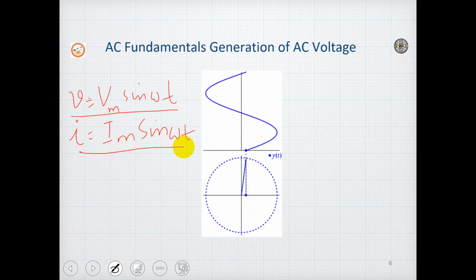The third advantage here, using sinusoidal voltage underlies the operation of transformers, which enables bulk power transmission at high voltages over long distances. The fourth point, most importantly, when a sinusoidal current flows through a capacitor, an inductor or a transformer, the voltage across the element is also sinusoidal. So as I said, for any given applied voltage, if it is sinusoidal, the current is also sinusoidal. Now the very important aspect here is the advantages of AC over DC system.